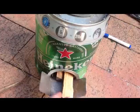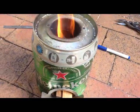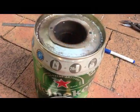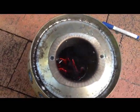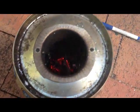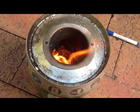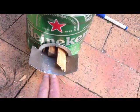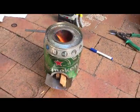It's winter here and it started going, so I've just fed some in the front. Hopefully they'll keep going. In the meantime, I'll just chuck a bit more rubbish in the top. It's really interesting because it sort of went out a couple of times and then it just does that. Right on cue, whoops, back into life. So I'll see how it goes once these bits start burning in from the front. But looking good so far.